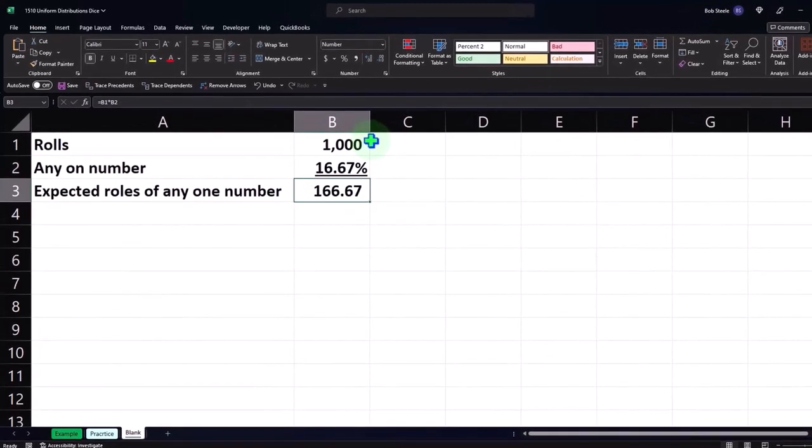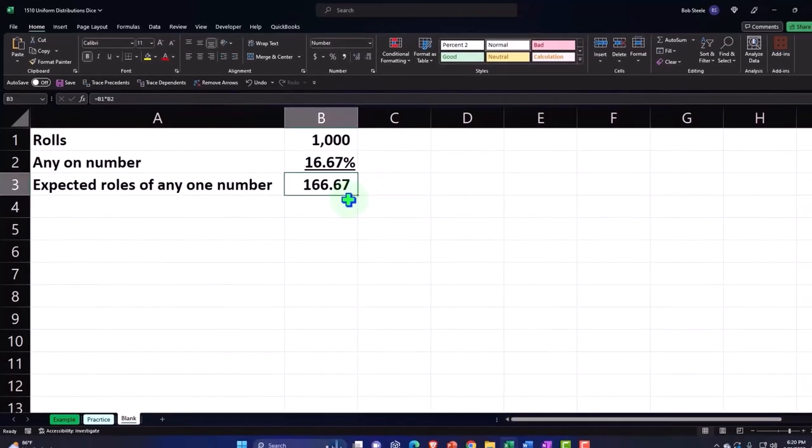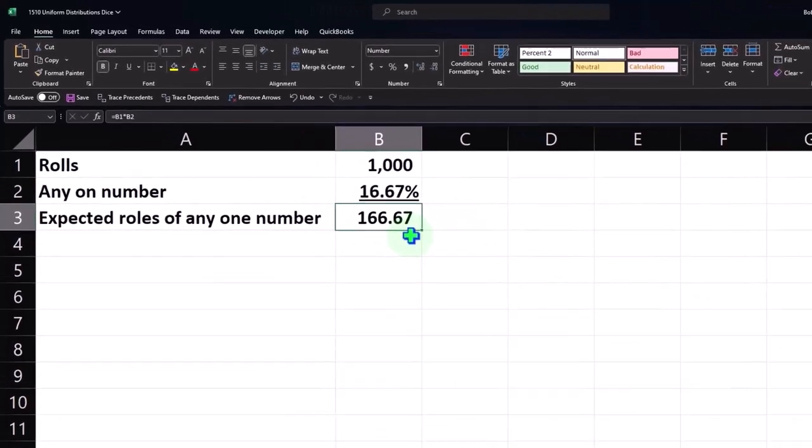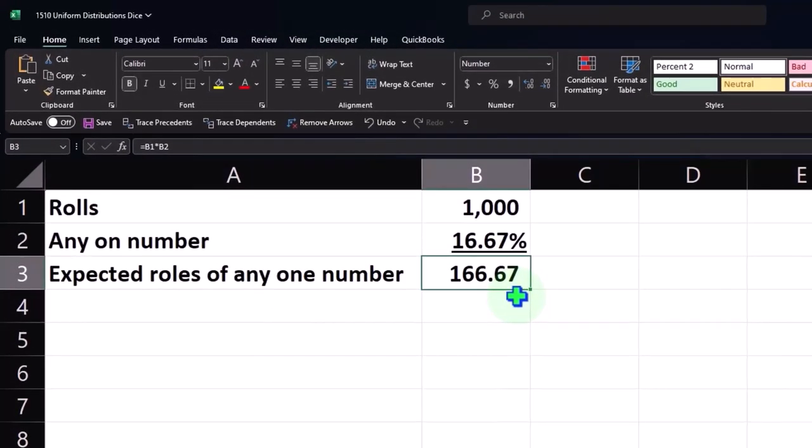If we rolled it a finite amount of times, 1,000 times, we would expect to see 166.66 number ones, twos, threes, and fours. Now note that this expected result is actually impossible, right? Because I can't get an outcome that's not a whole number. So note that we're basically making a model here, a prediction based on what we know, that we know can't actually happen in real life, because I can't get a roll that's not a whole number. But the model's still, of course, useful, because we can get the expected outcome with the model. So if I then, let's make a skinny C here.